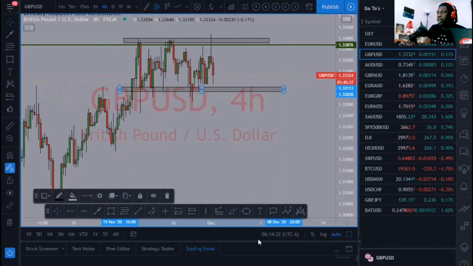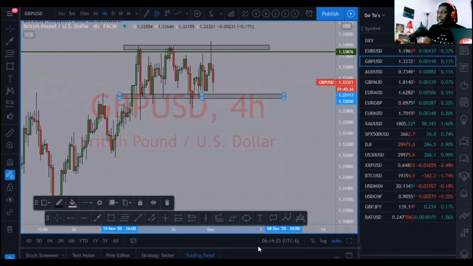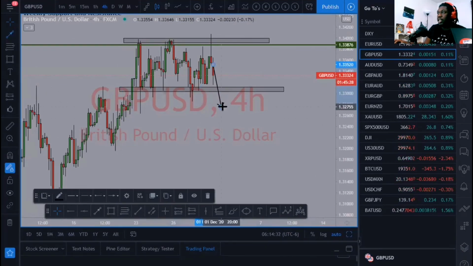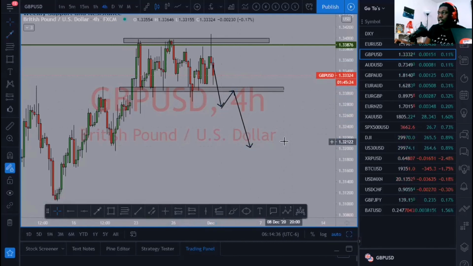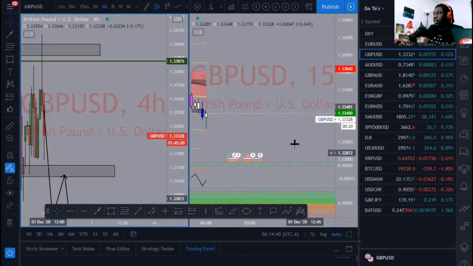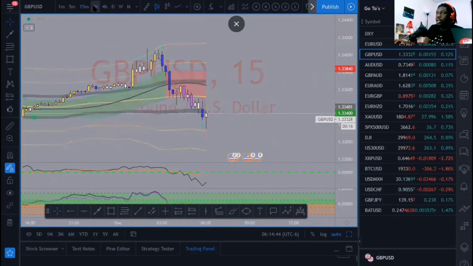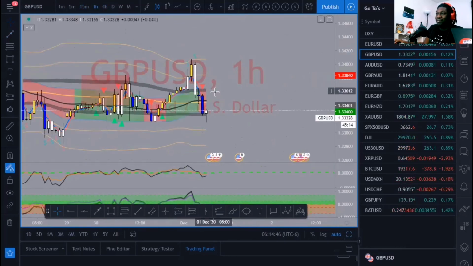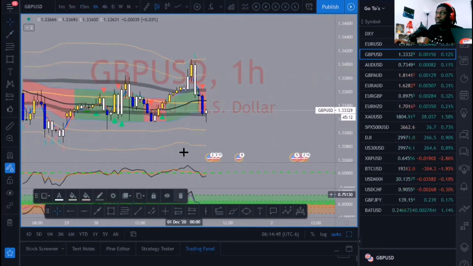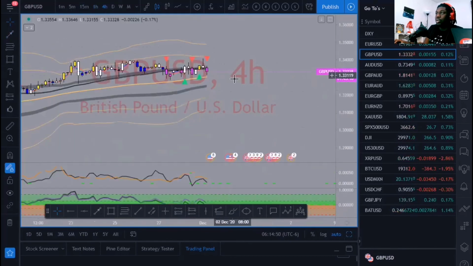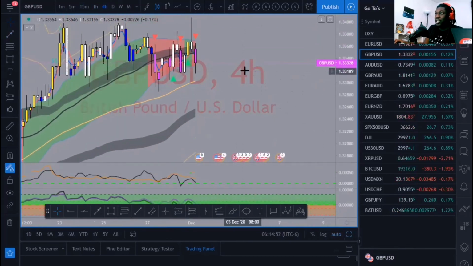All right, so again, what I really want to see with this happening here is that I want to see price end up breaking down to the downside, retesting, and then continuing to the downside. And that's just me personally. 4-hour GU, 15-minute time frames already called for the sell. 1-hour time frame, it looks pretty sloppy. So yeah, 4 hours calling for the sell again.